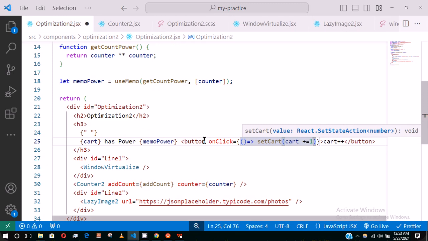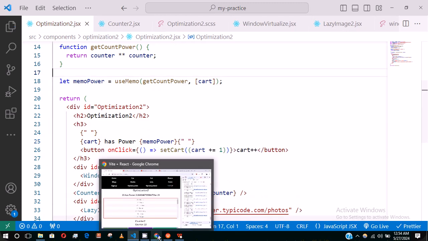So if I do that, now you notice something now. I'm going to add the cat here. So it's only when the cat updates that is going to show me this cat has a power of this.